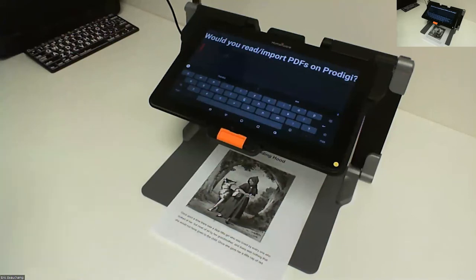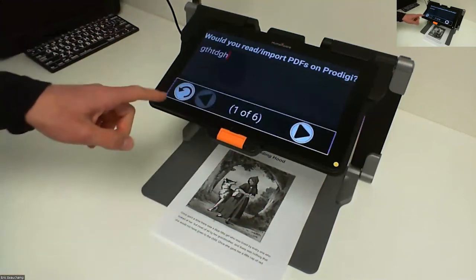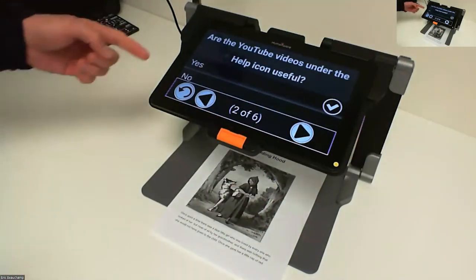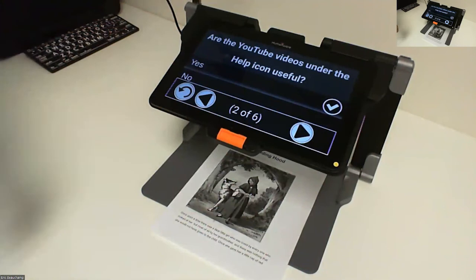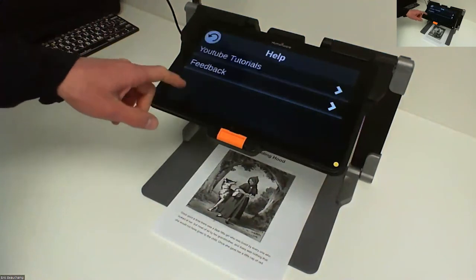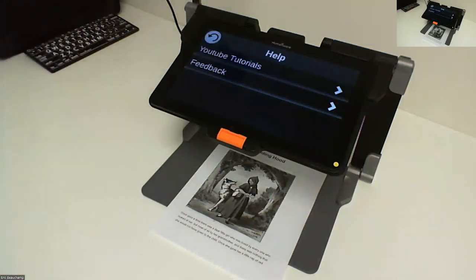that I'd like to know on that specific version. And there's 2 types of questions. One is an open-ended question, so I can type in any comments from the keyboard. And there's also a multiple choice option. In this one, I have yes or no, so I can select yes or no depending on my answer. Okay, so that's for feedback. Once you have answered the survey, the survey won't show up again. It will just show up with an open-ended question asking for feedback. So you can put your opinions, any suggestions that you'd like.